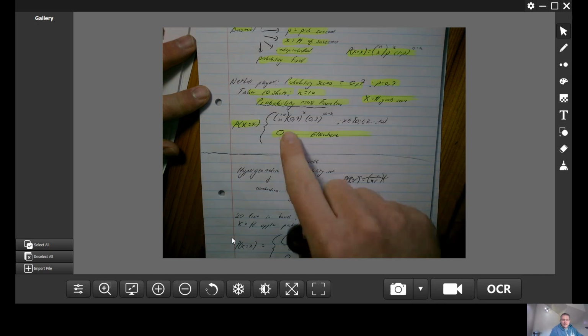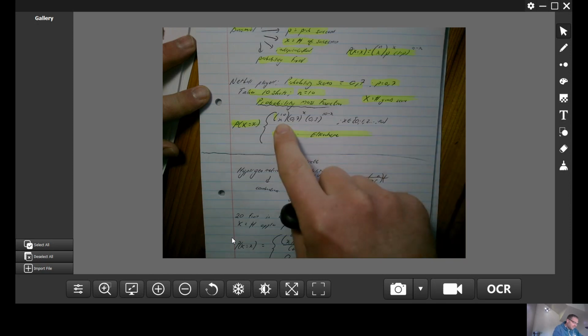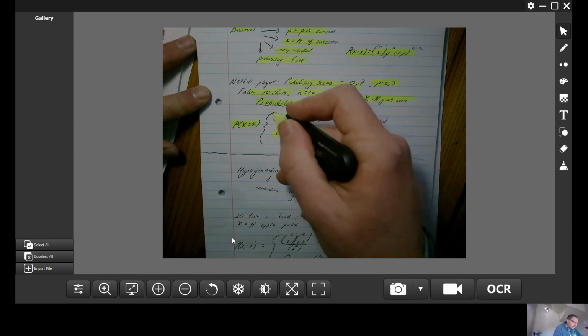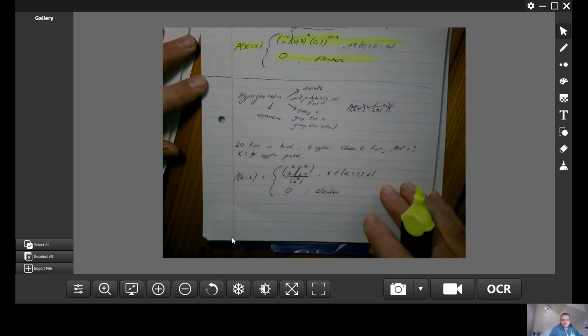Right, so then you've got to write this as a function of x. As a function of x, what's your probability of getting x goals from 10 shots? p is 0.7 to the x, 1 minus p is 0.3 to the 10 minus x. So that is a probability mass function. You've done them before. You're just expressing probability as a function with one variable. You're putting in x values, and what are you getting out? You're getting out probability.